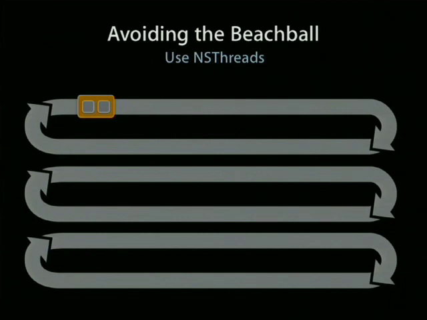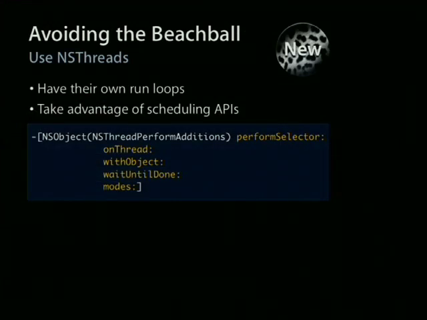And one way to do that is with performSelector:onThread. Because they have their own run loops, they take advantage of the scheduling APIs. Anything you can schedule on those other threads as well, and you can actually give it the modes that you're going to use. So performSelector:onThread:withObject:waitUntilDone, and the longer version, waitUntilDone:modes, is how you can shift work from the event loop or from one thread to another thread. And this is a good way to be able to get that work off the event loop, stop blocking, and don't get the beach ball.